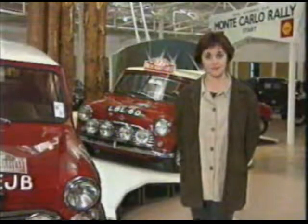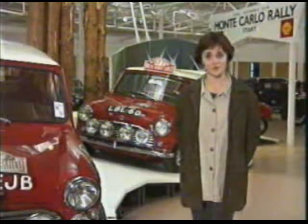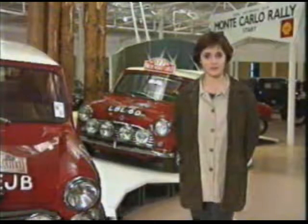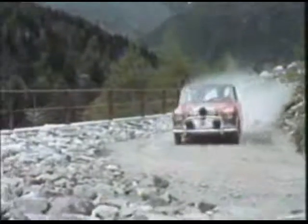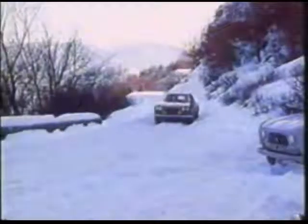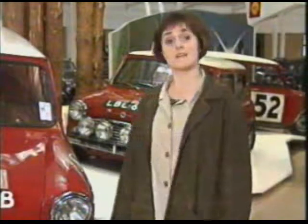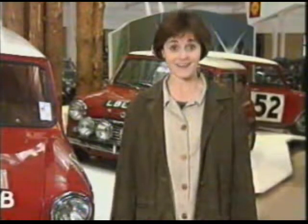By the mid-1960s, the Mini was both a popular family car and a fashion accessory for the rich. But something even more surprising was happening. The Mini was becoming a very successful, high-performance car. The unique design, especially the position of the wheels with their independent suspension, and the car's low centre of gravity, meant that Minis were very fast, especially when going round corners. Minis took part in all the major European rallies from 1960. There were a lot of bigger, faster cars in these races, such as the Porsche 911 and the Citroën DS. But on narrow, winding roads, nothing could beat the Mini. These three Minis won the Monte Carlo Rally in 1964, 1965 and 1967.